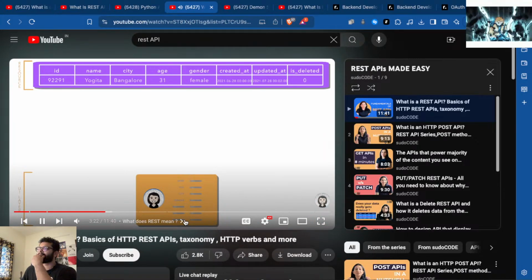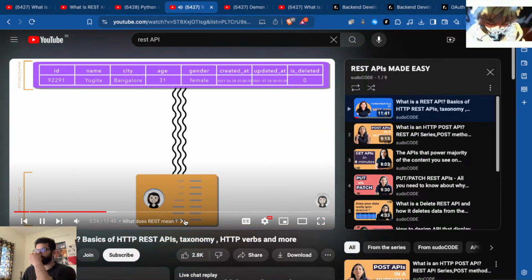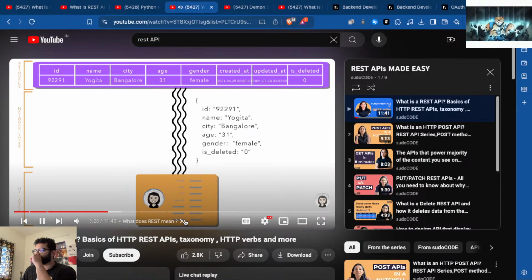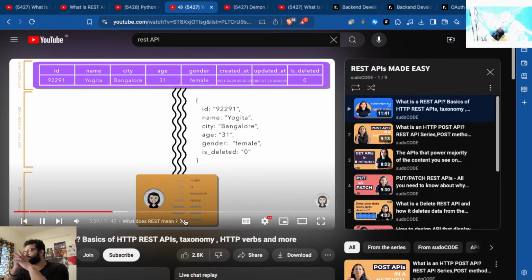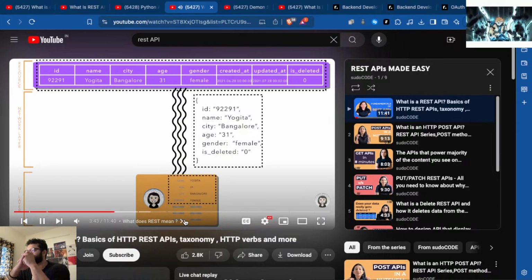Now, this same data has to be transferred from one layer like server layer to the client layer, and it would be transferred in a JSON format, because that's what we do in most cases. In case of REST APIs, the data is transferred using JSON format. So this data is transferred in a JSON format, and UI may represent it in a different way. So for the same resource, there are different representations, and that data or that resource is getting transferred from one layer to another.